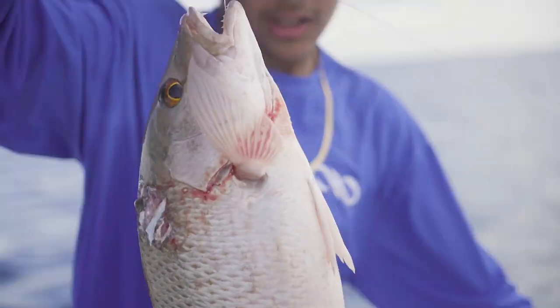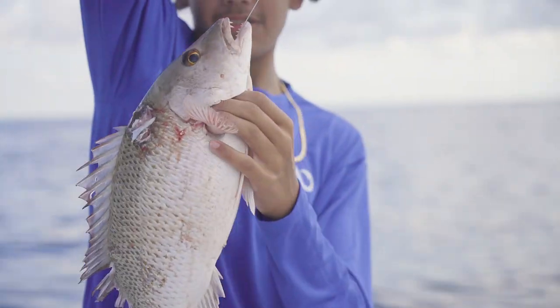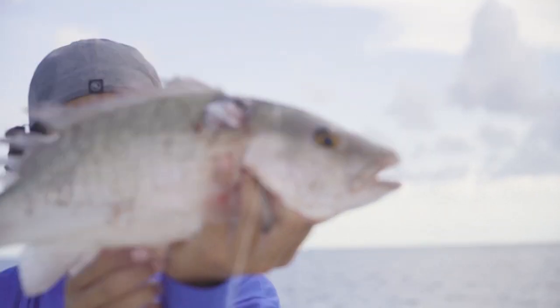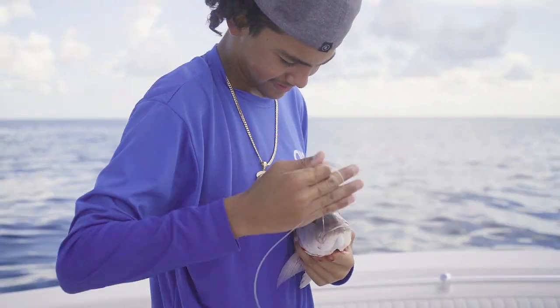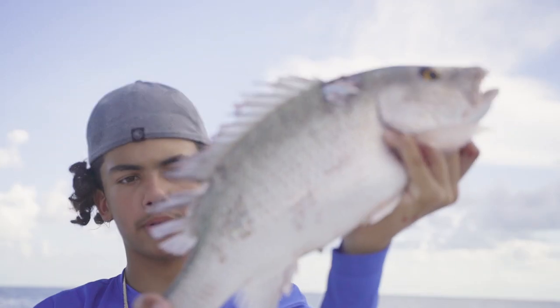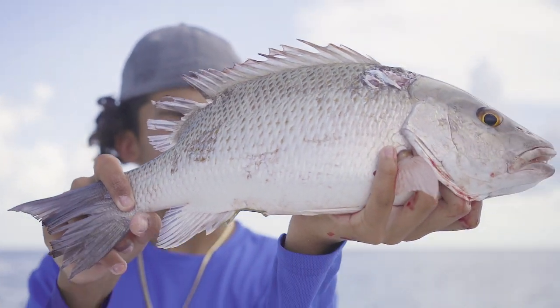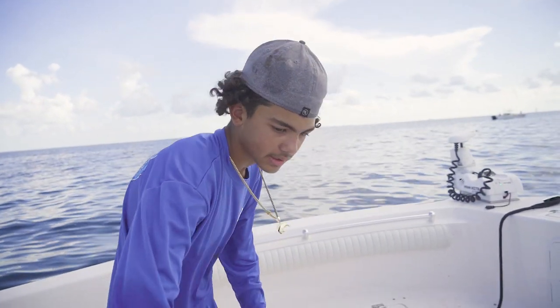Jesus Christ, look at the beat up on this fish. On the big pinfish. Nice big snapper there. Let's get him back. Whew. All right, guys, that's a big snapper right there. Giant snapper on the little one K. Amazing fight. Let's throw him in the cooler, let him get with the other one, and let's get another one.